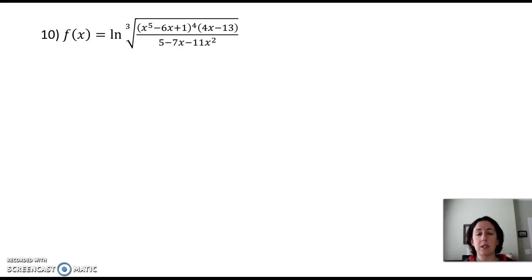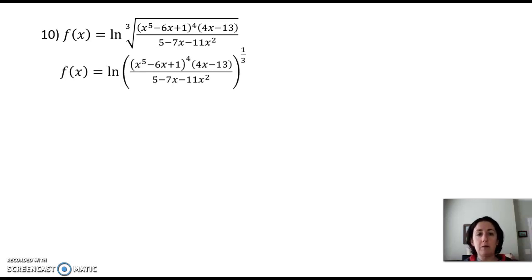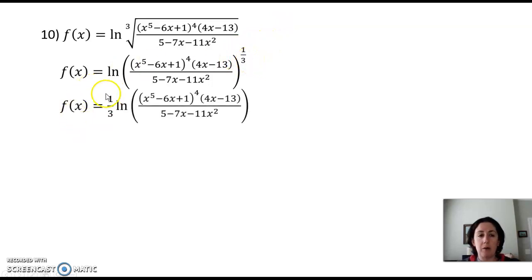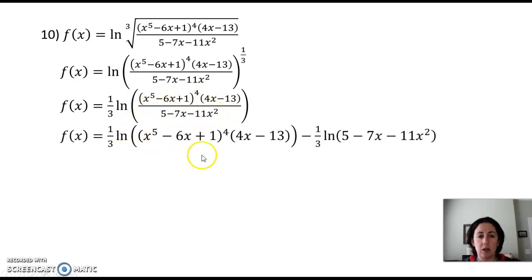So what we want to do is expand our logarithm into as many logarithms as we can first, and then take the derivative. So we'll rewrite that cube root as all being raised to the 1/3 power. What you're taking the logarithm of is being raised to a power. We can bring that power out front, and it becomes a coefficient. We're taking the natural log of two things being divided. We can take the natural log of the numerator minus the natural log of the denominator, keeping in mind that 1/3 gets distributed to both.